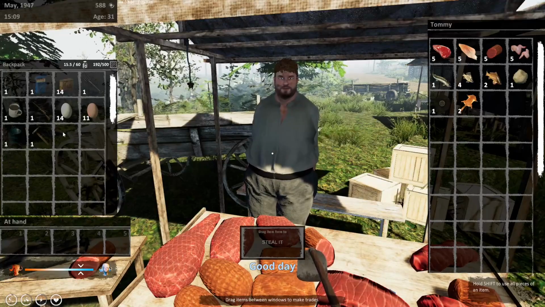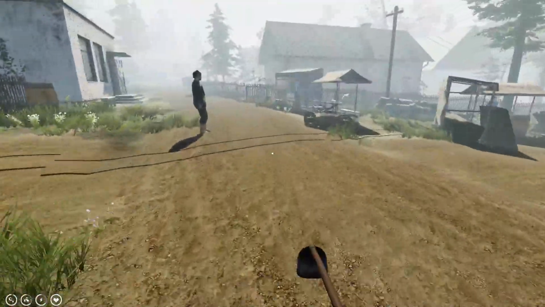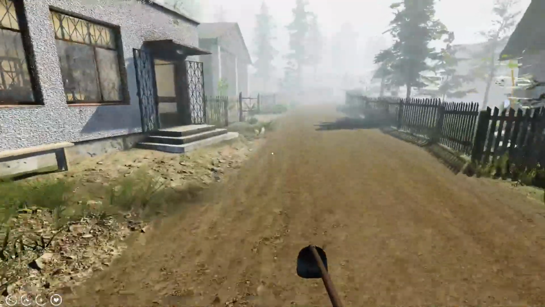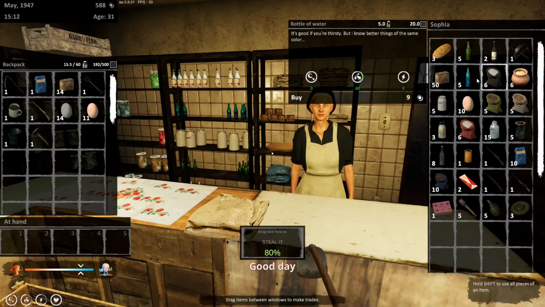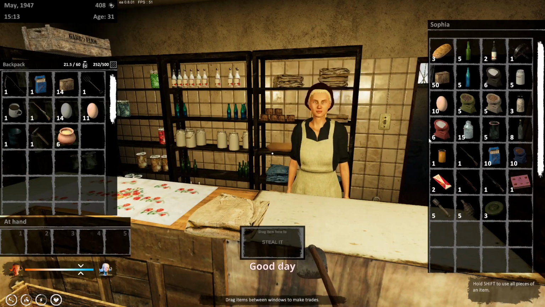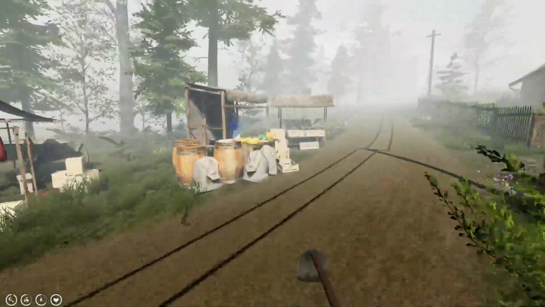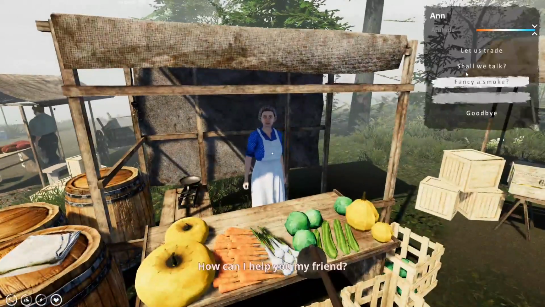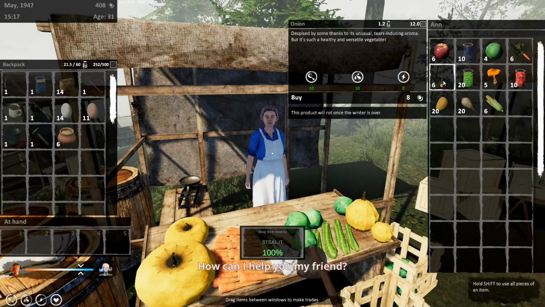Okay, so that got me 400. That's not bad. Does anyone have seed here, though? Butter. You have the butter. I'm gonna buy all of that. Don't have any seed, though. And neither do you. But you'll buy the veg, so that's fine.